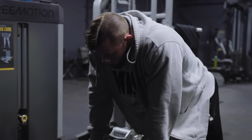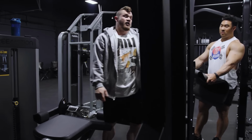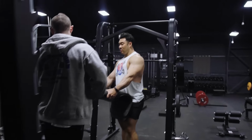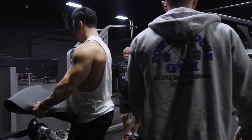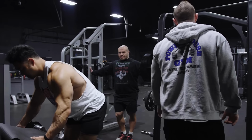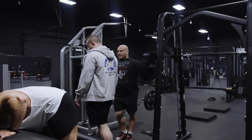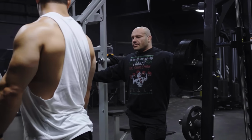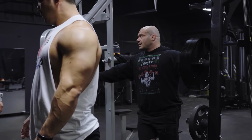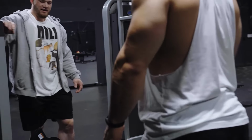How'd that feel, Jared? Painful. Good. Very painful. So this leg curl is very good, but the peak contraction being lighter than the bottom. Yeah, but if you put some of these things on it, it's even better. Like, it feels like shit, I've done it. You don't like that? No. This thing's already slanted. That's literally what you're doing. I don't understand what you mean by slanted. This pad is slanted. The more slanted this is down, the worse it is.